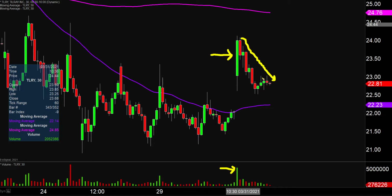But I use the word drifted because you can't quite say the price crashed. It's not like the price crashed all the way back down there or anything like that, but it was a very big pullback. So I totally understand: is this a good or bad looking chart? Like, what exactly is going on? And like I said, I understand it.